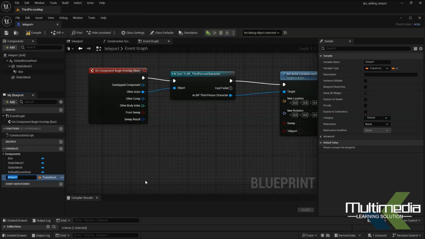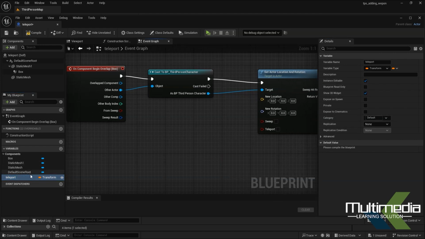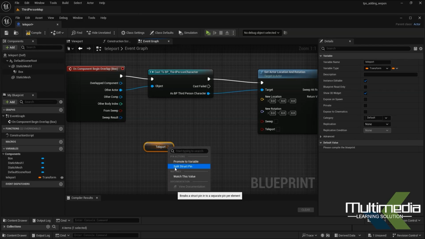Select this, and inside you will see some options called instance editable and show 3D widget. Get it here, get teleport, and right click on this icon and use split structure pin.